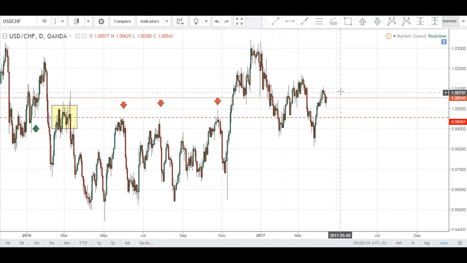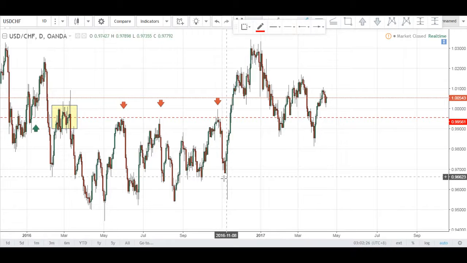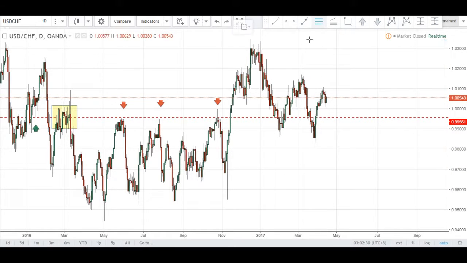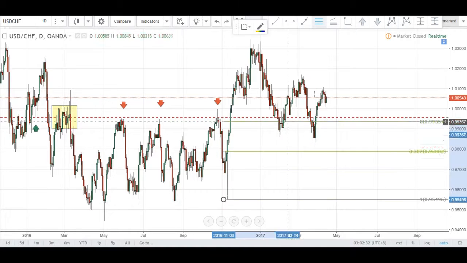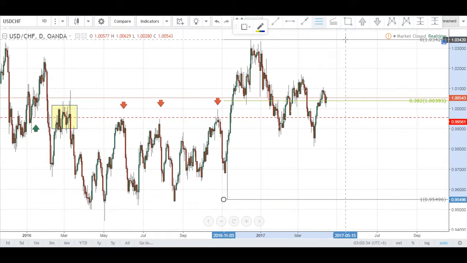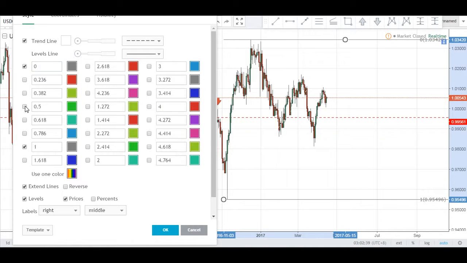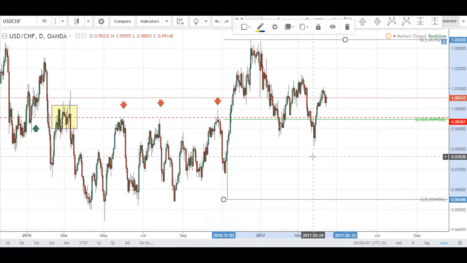However, we don't only look at structure. In our SFR process, we look at Fibonacci. So let's look for potential Fibonacci levels around this area. I'm looking at this swing right here. We have a swing low to swing high, and if we use a Fibonacci retracement, we potentially get a 0.5 level in that area. As you can see, the 0.5 level lines up very nicely.